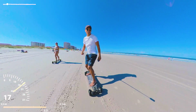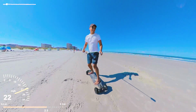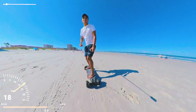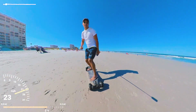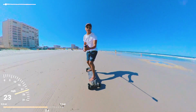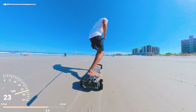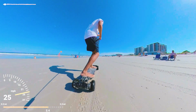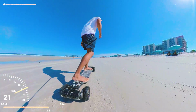Woohoo! Okay, yeah, oh, so many bumps. Okay, there was a little bit of a slip out there, but it wasn't too bad. Go ahead and throw this behind me. Yeah, we're going 24 miles an hour. How fast are we going? 26 miles an hour on the beach right now. Absolutely crushing it. Oh, there was a bird.